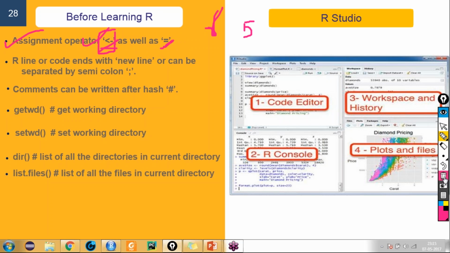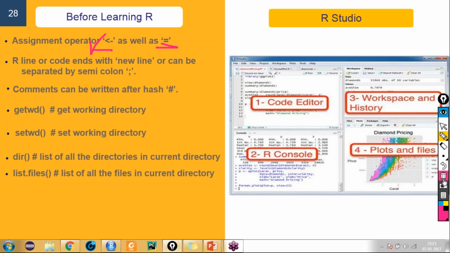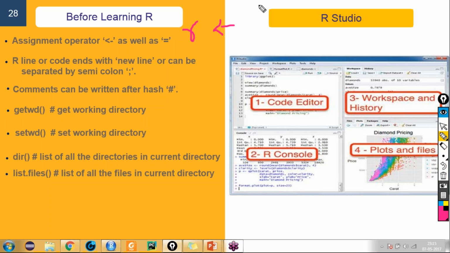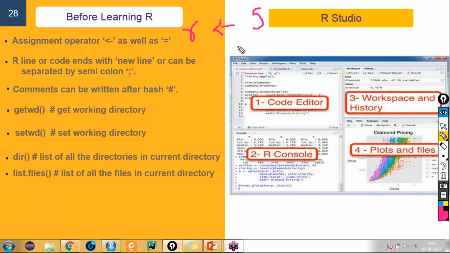You should use the arrow one, but if you want to start with the other, that is again perfect. But you should have knowledge of it, so that if someone is writing it or you're searching for some result, you know this is an assignment operator. Nothing complicated. So you write R, arrow, and 5. Easy. What this is doing is assigning R the value 5, okay?